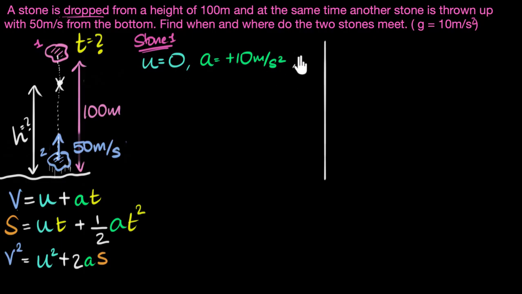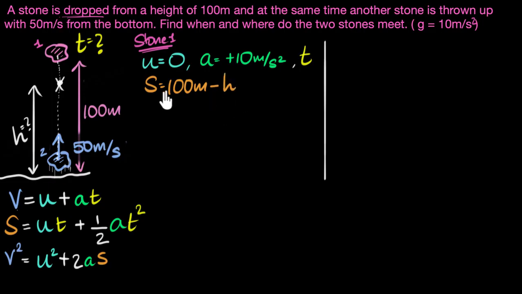Okay, t is something that we don't know. We'll just call it t. We need to calculate that. What else? What about its displacement? Well, we are taking this point at which the two stones are meeting as h, that height is h. And right now the stone is at a height of 100 meters. So in time t, when they meet each other, how much will be the displacement of that stone from here to here? What will this length be? Well, that's just going to be 100 minus h, right? And so its displacement we can write as 100 meters minus h.